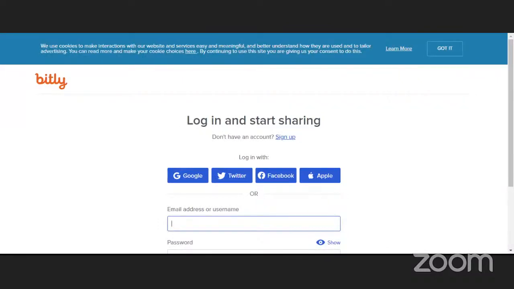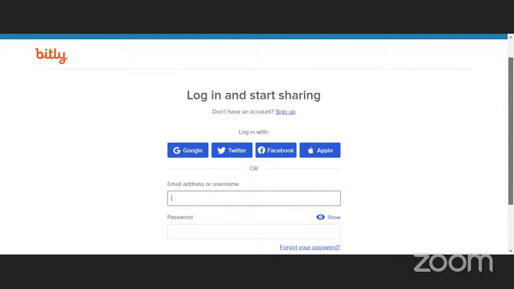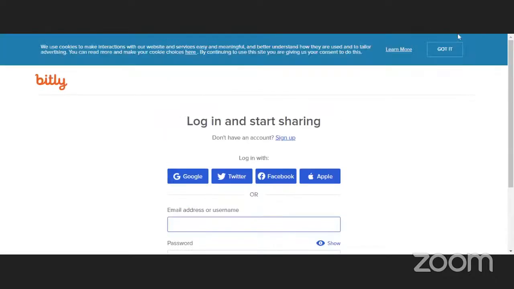You create an account, and whenever you have a link you would like to measure, you put it there, and Bitly will shorten it into something really cool that you can use for your work.